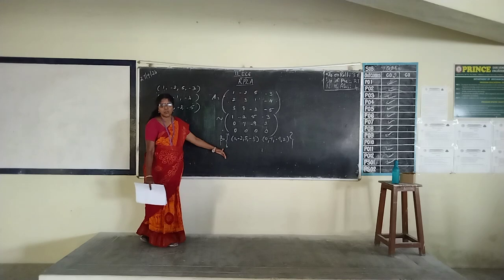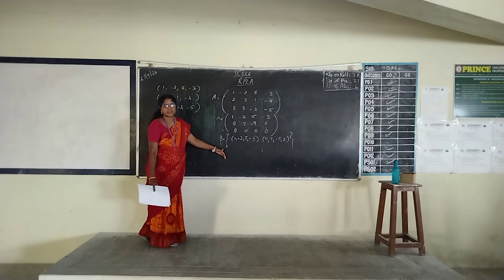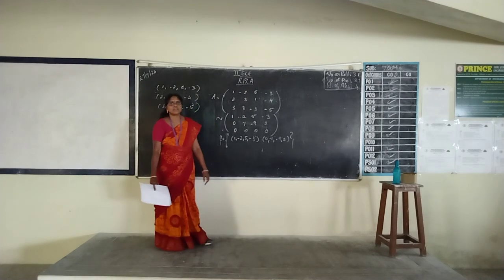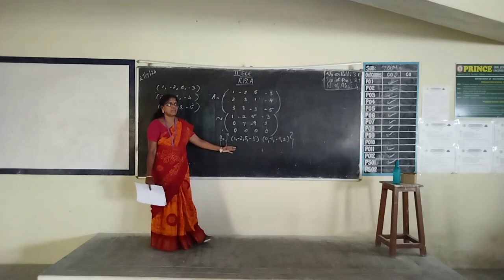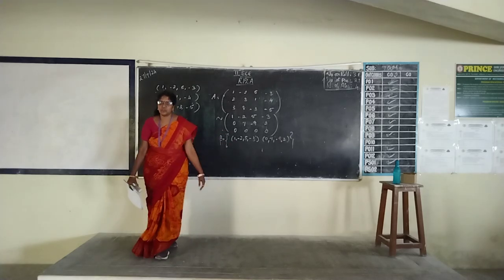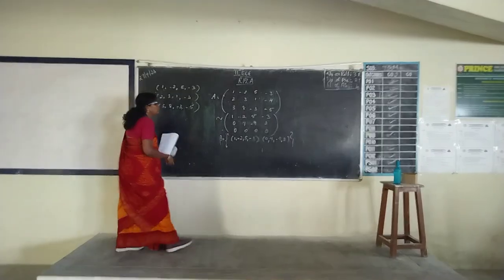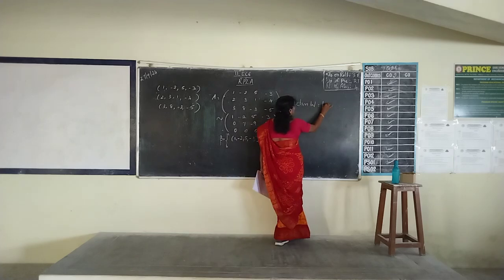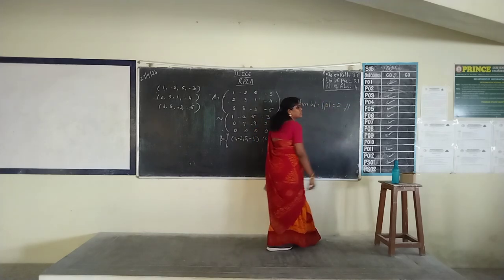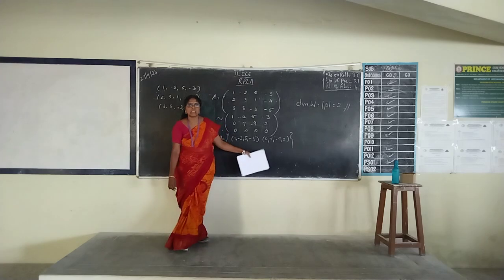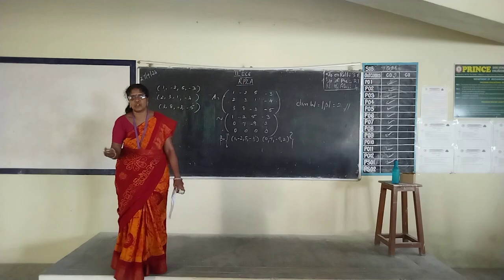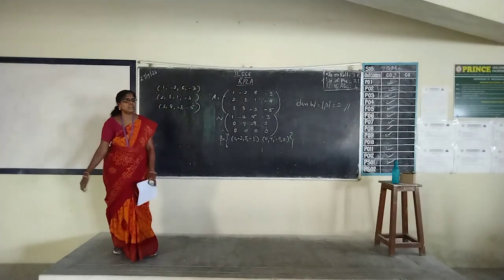You got the basis. What is the next one? You have to find the dimension. How do you find the dimension of W? It is the cardinality of beta. What is the cardinality of beta? 2. So the dimension of W equals the cardinality of beta, which is equal to 2. So the first part is over. You have got the basis as well as the dimension. If possible, you can solve the previous problems by this procedure also. Your choice. There is another way of finding the basis and dimension.